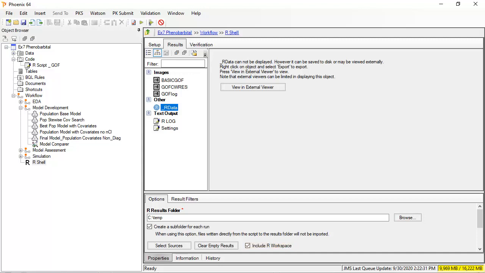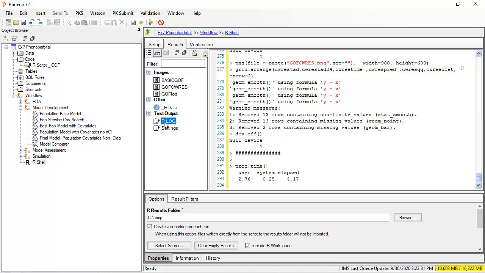This file cannot be rendered here, but it can be exported or viewed within the preferred external R environment. The R login text format is also included, and the selected Phoenix settings are recorded.